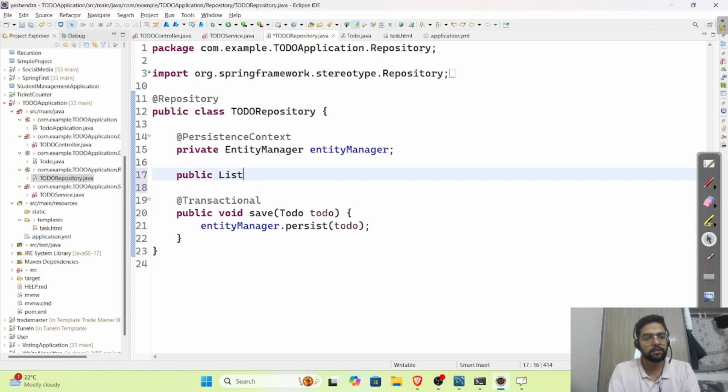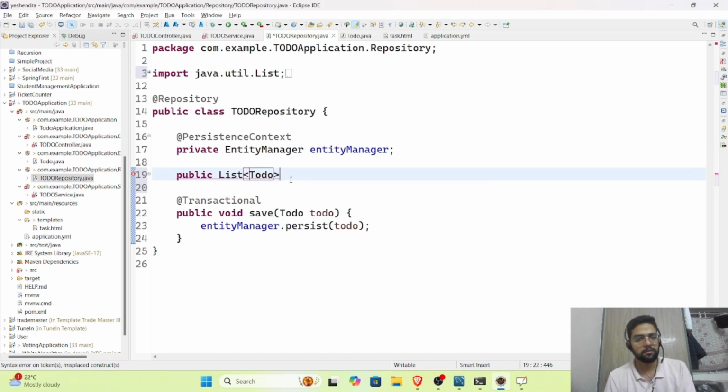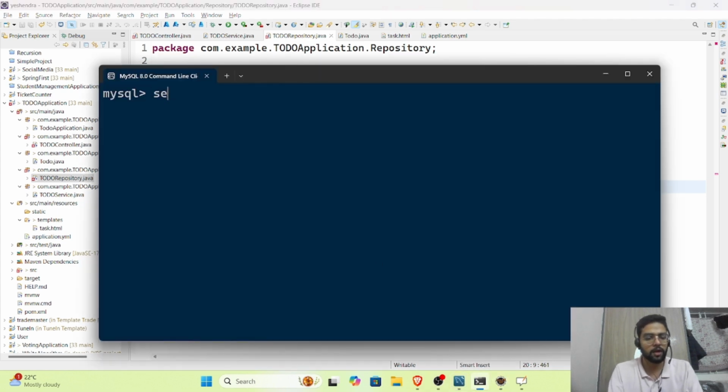Public List of ToDo, because see, select star from to do, the same thing we are going to achieve. Find all. Now how to get all these details, select star from what, our to do table, right?